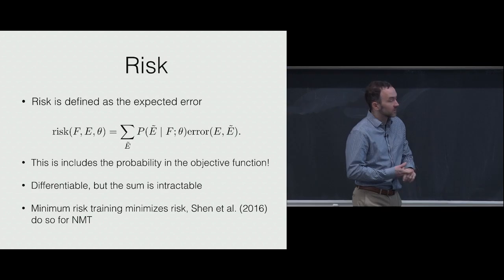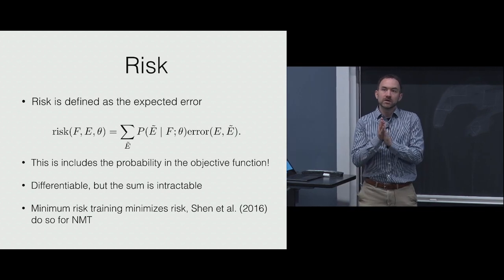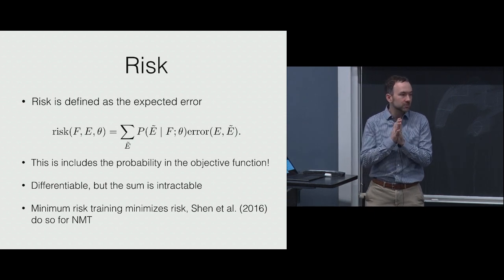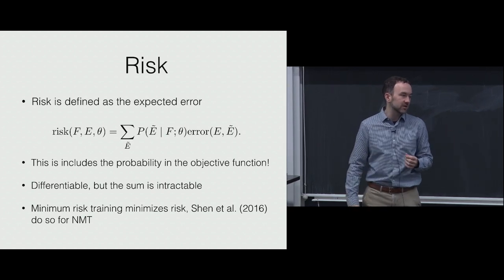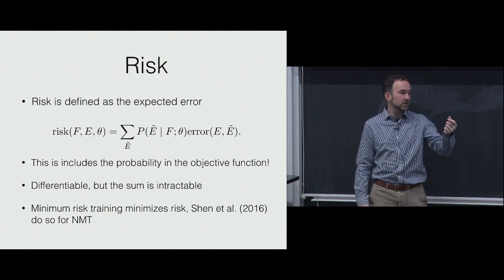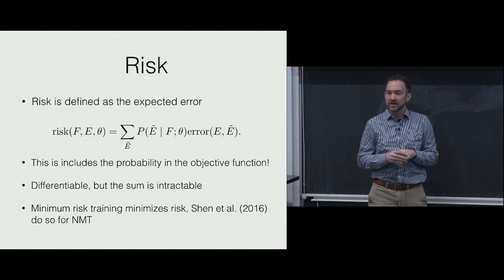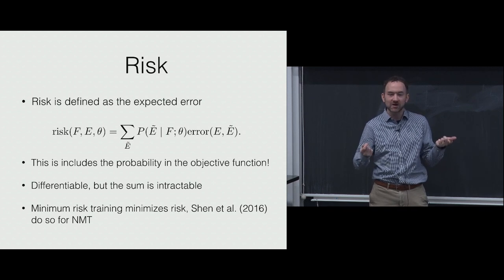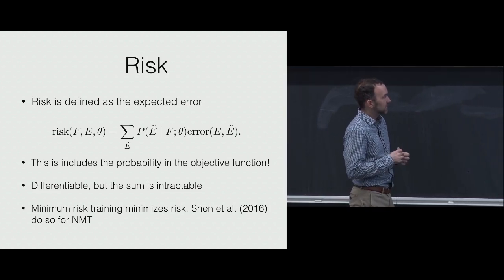So this is a differentiable function, and this is something that you could theoretically optimize. Let's say you're not doing structured prediction, but you're rather doing multi-class prediction. So let's say you're doing ImageNet classification. And let's say you had an idea that it's really bad to classify a person as a dog. That's really, really bad, and you get zero reward for that. But let's say it's not all that bad to classify a golden retriever as a schnauzer, which probably you wouldn't make that mistake very often, but let's say that's not something that would be that bad to do.